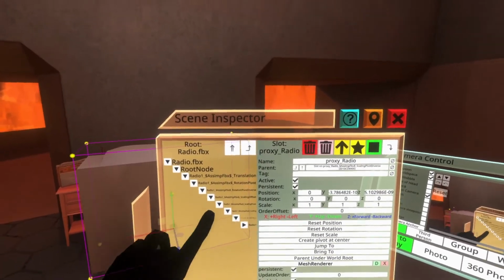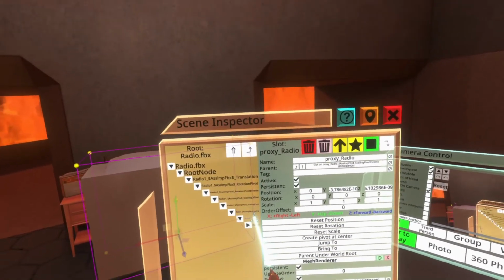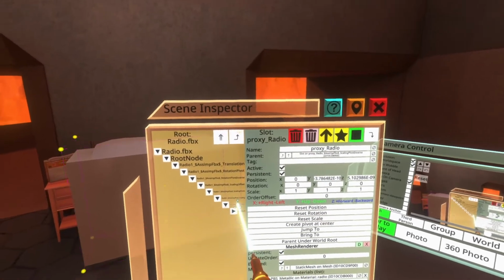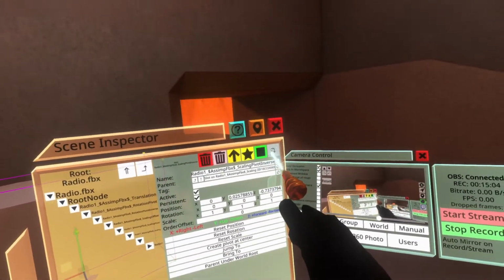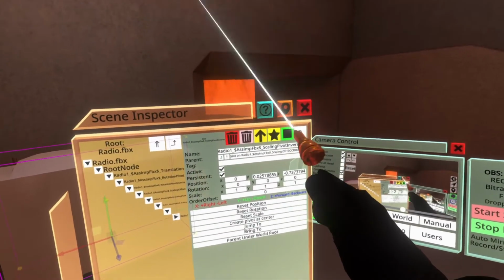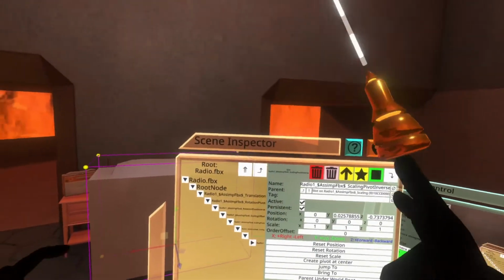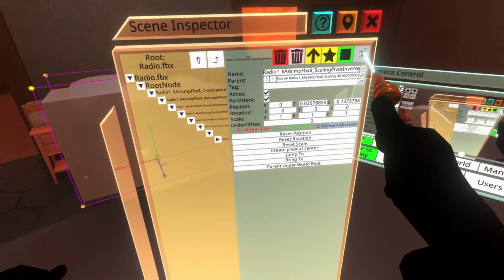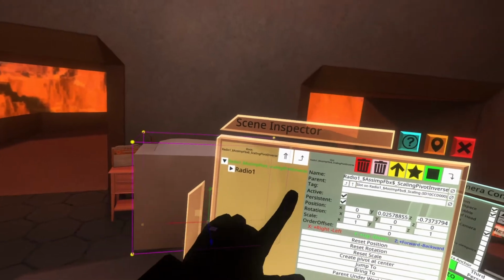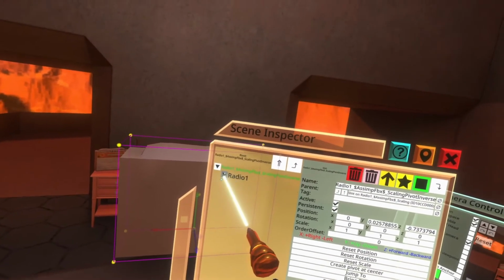What I do here is I go down into it. If I get tired because the writing is too small, what I can do here is select this and then push this angular bracket down button, the angular arrow down button, which will refocus the inspector down to that. I'll show you that. Here it is. So that's refocused it down to that, and then I can keep exploring down this way.